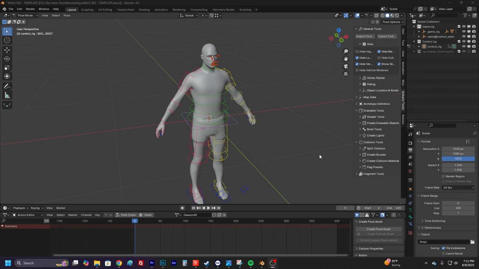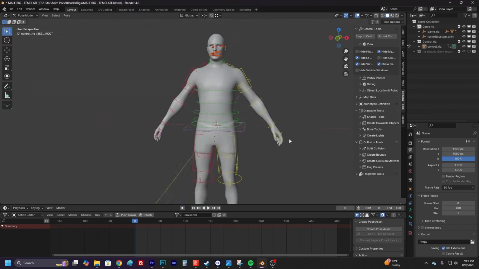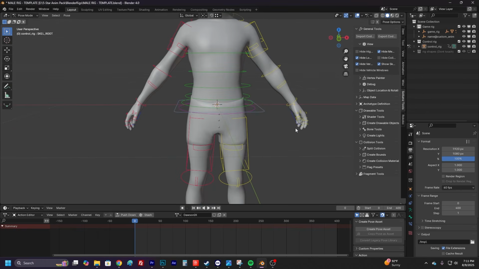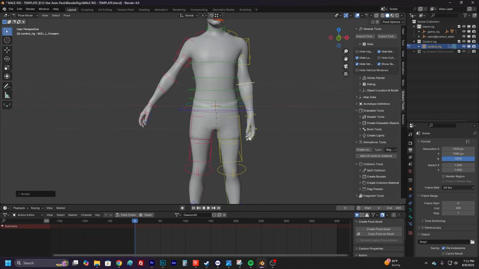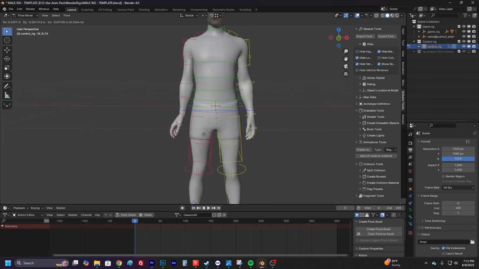So I'm just going to go about this assuming you know the basics around Blender. So I'm just going to do my thing and you can do your thing. I'm going to start with doing an actual animation, and then after this, I'll show you how to make poses. I just want to get my boy into position.